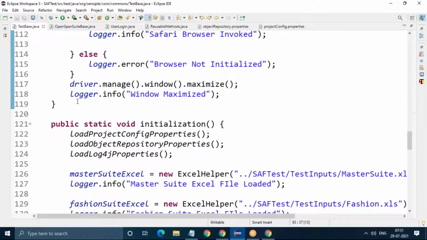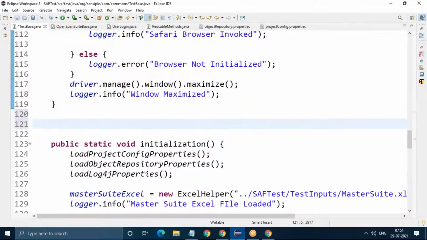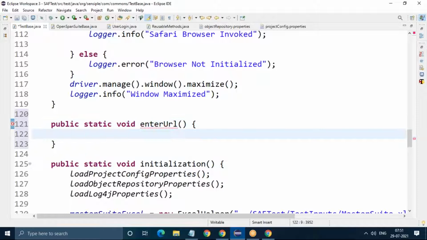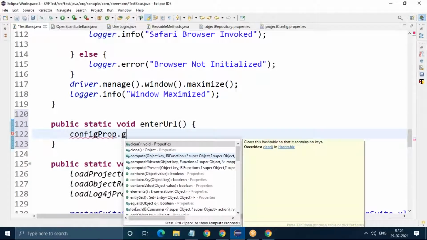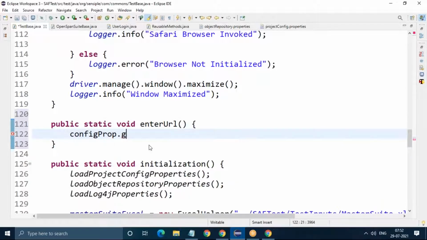Okay, let me quickly do one thing. Public static void enter URL. Config prop dot get property. Here, where is this property?